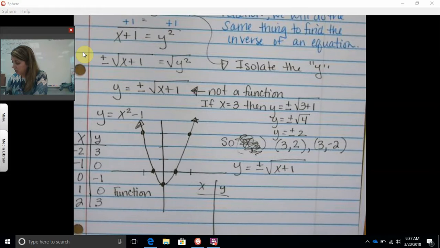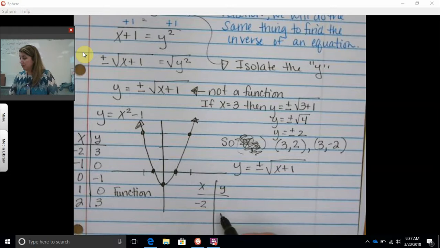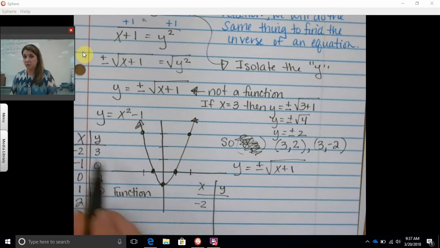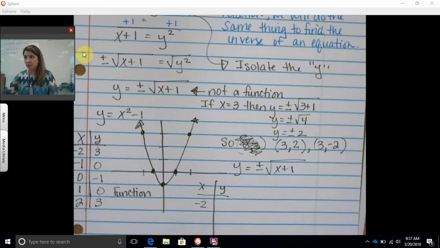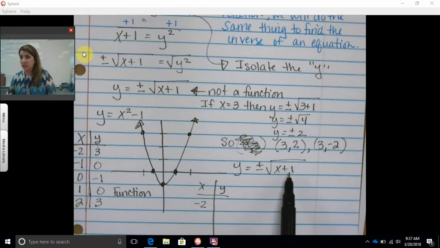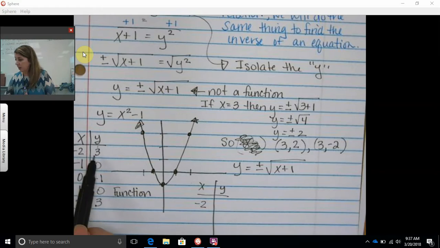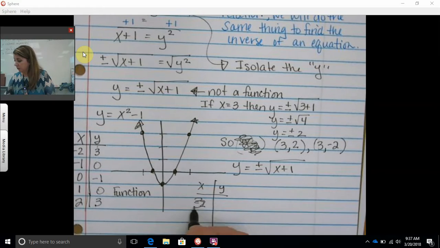And I'm going to start at the same place I did before. Well, actually, you know what you can do? Do I even need to plug stuff in, or can I just use the same ordered pairs we had over here? I can use the same ordered pairs. I'm just going to flip-flop them, okay? If you want to, you could go ahead and substitute them into the equation. You can do that, but you're going to get the same thing as if you just went over here and flip-flop. So instead of negative 2 comma 3, 3 comma negative 2.